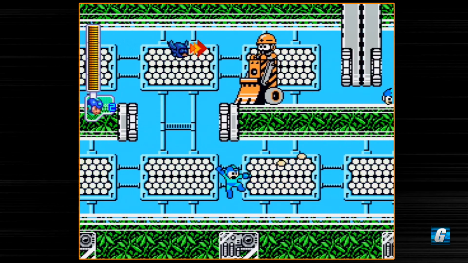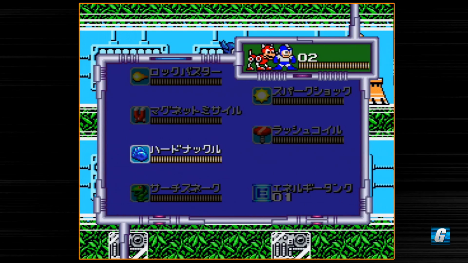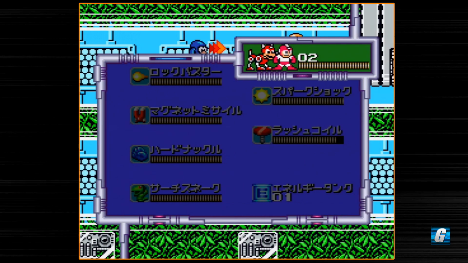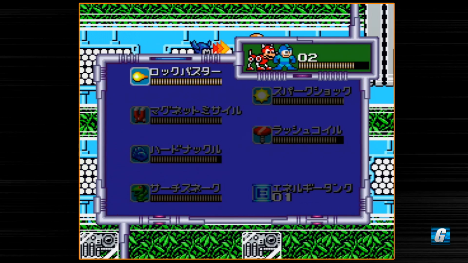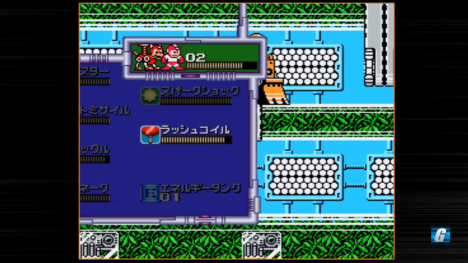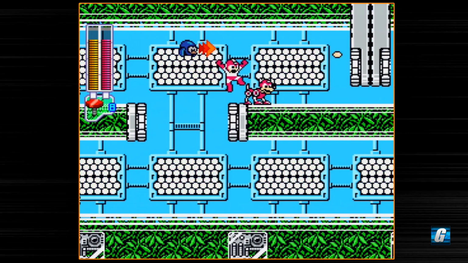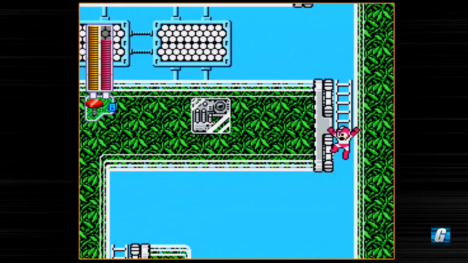So what we're going to do is jump up top here to get ourselves an extra life, because I feel like I might need them over the course of this playthrough. I'm going to use Hardman's weapon here. Or not, we can just get knocked right back down. That's fine too, I guess. Go ahead and just get rid of these guys. Slide under here, get an extra life, get some health, and then fall back down here.